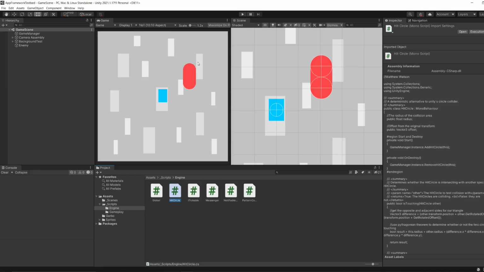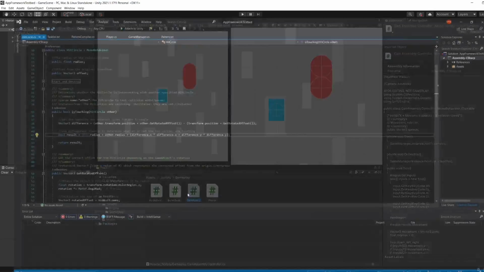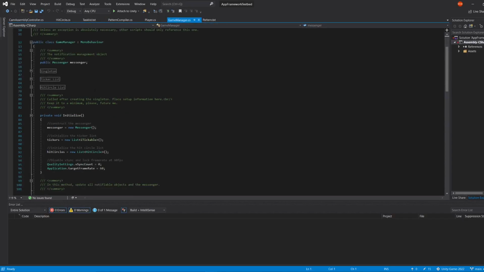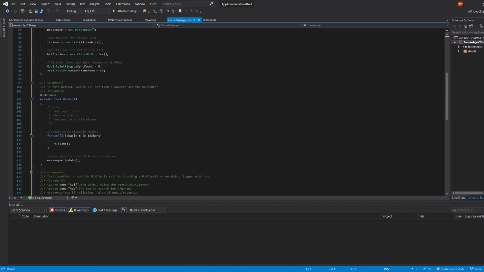Okay, another thing I have added since the last update is a mechanism for controlling the camera in the game. And this implements a new interface I have called Iterator, which is basically another attempt to make the game more deterministic by having the game manager control all of the update functions for all of the objects that need to be consistent.